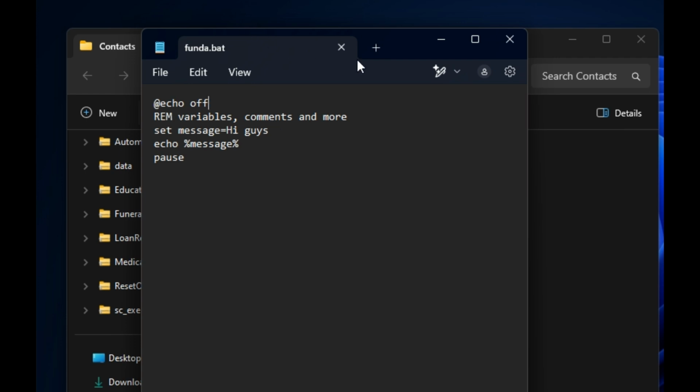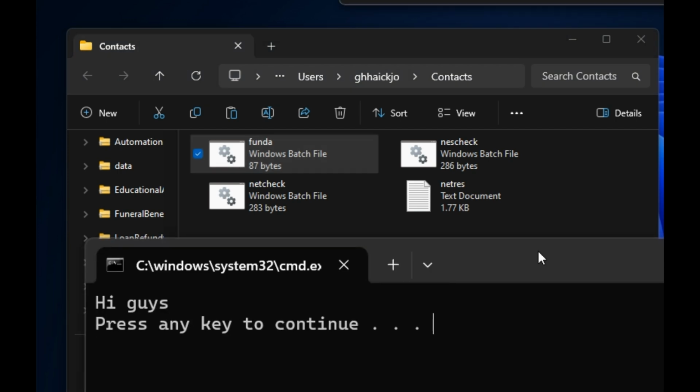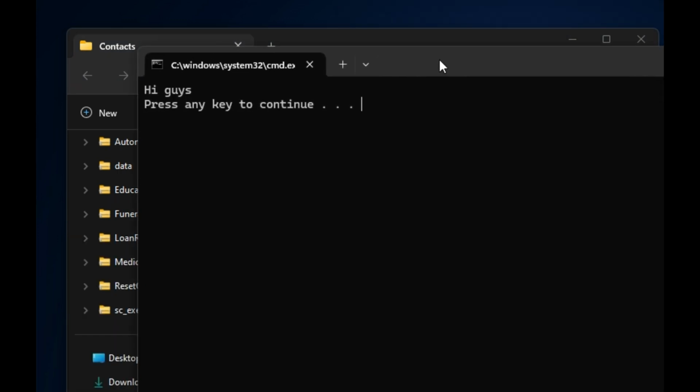So once this is saved, I'm going to close this and then run it again. And then now when I run, I only see hi guys, and then press any key to continue. So you want to use the echo off to make sure that none of your commands are actually showing. Okay, the placement of it is also quite important as well.